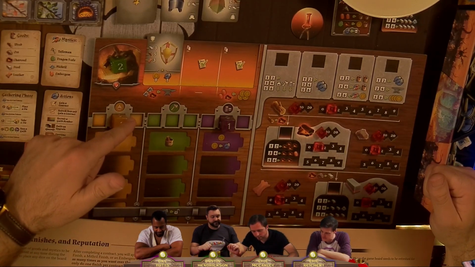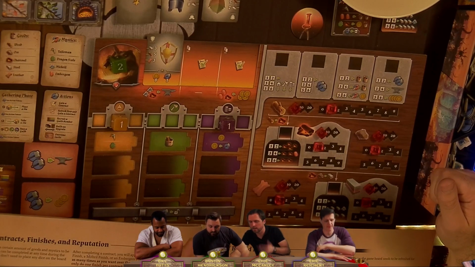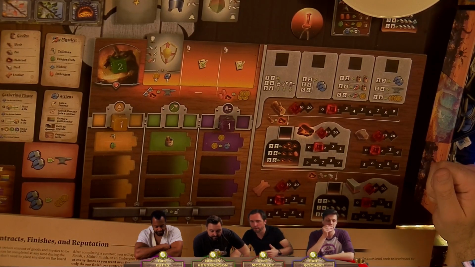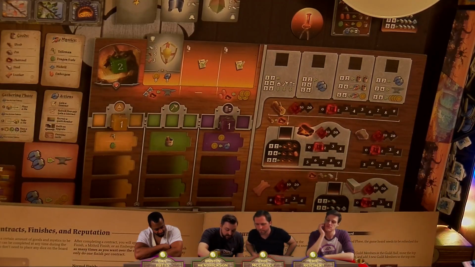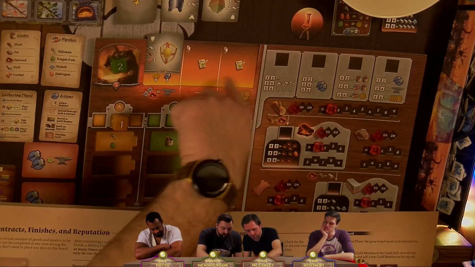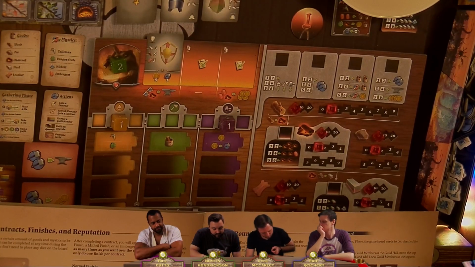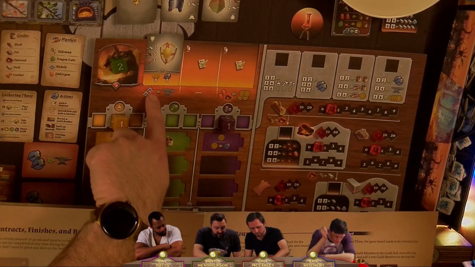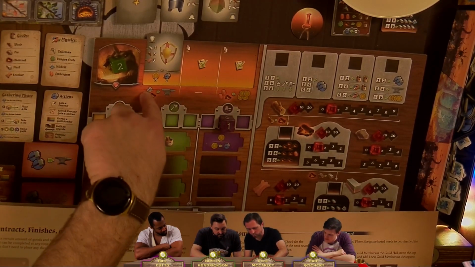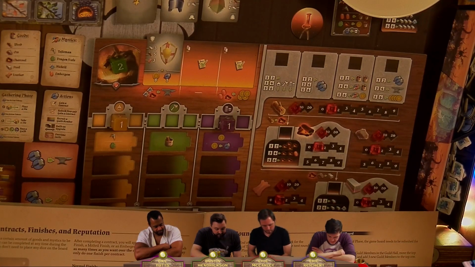You can only put 1 finish on a contract, and only 1 finish per contract. According to the rule book, it's just tier 1, tier 2, tier 3 for these, but that's just a reference for what kind of finish you can put on each contract.